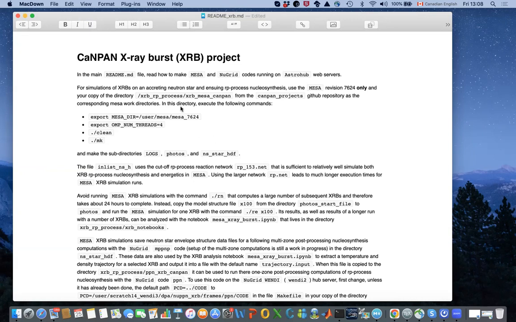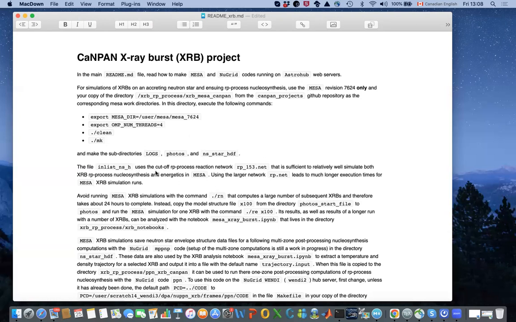This README file just explains how to run MESA simulations of X-ray bursts. There are 2 important things that I'm going to focus on in this README file. I'm not going to read the entire file; you can do this later.